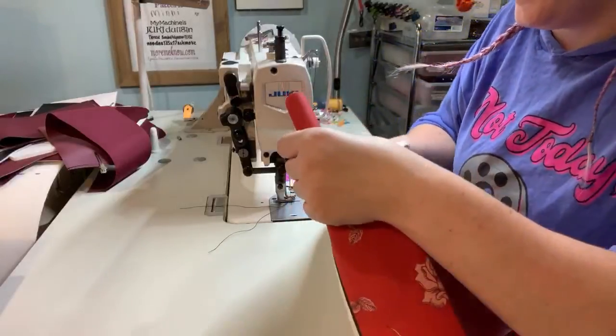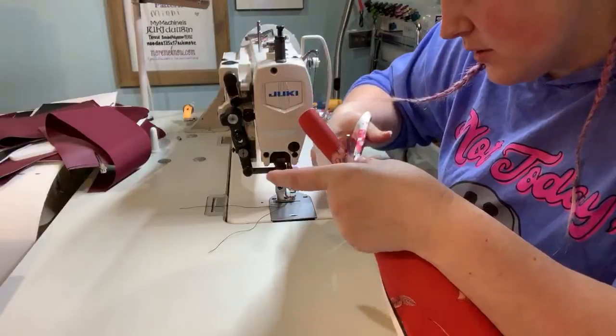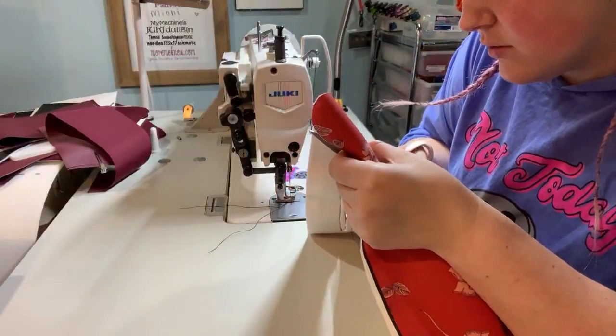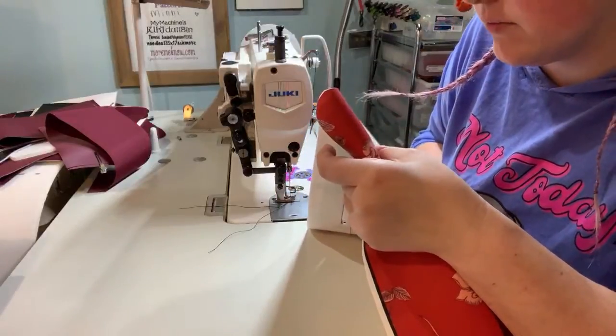Yeah, I don't know. Ben is not around. I mean, he's around somewhere. And then Connor is upstairs sleeping on the couch. Ben's usually just here for the late night sewing fun.